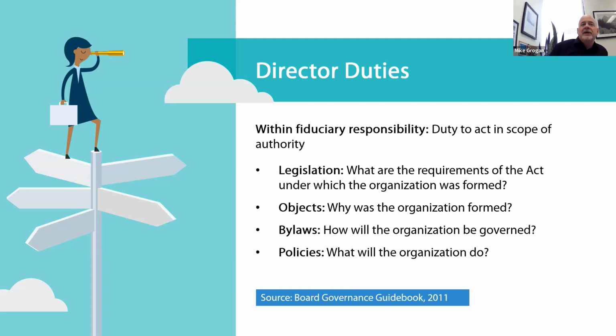Where does this come from? You do have some places where your authority as a board member comes from. It's not just made up and out there in the ether; that fiduciary duty comes from a couple of places. One is the act, the legislation that you're formed under. In Alberta, largely that will be the Societies Act. About three-quarters of the nonprofits in Alberta, about 30,000 nonprofits, give or take, right now, which is a lot of nonprofits. We tend to crank out quite a few.